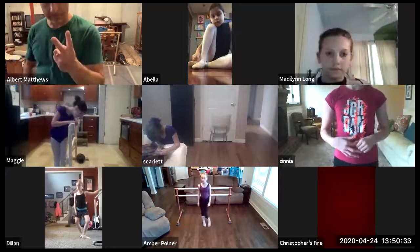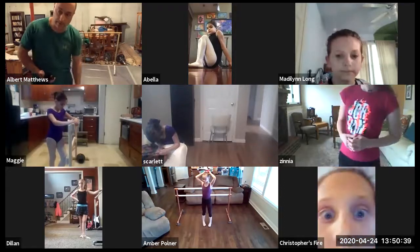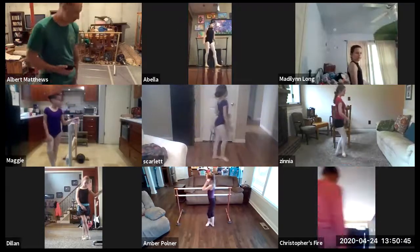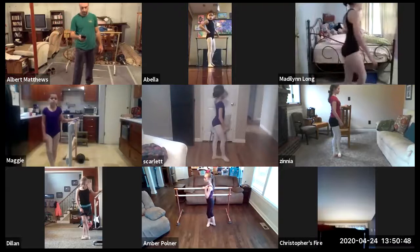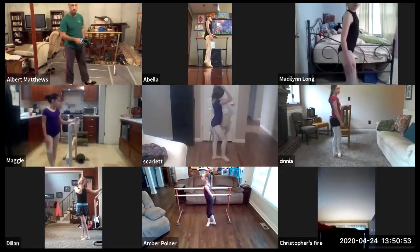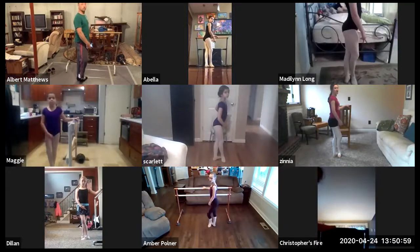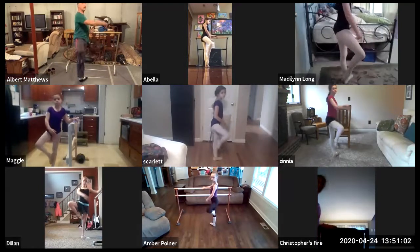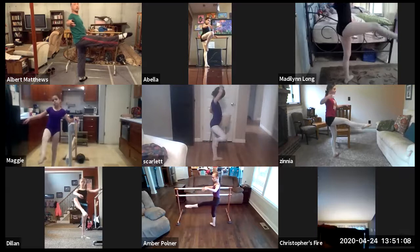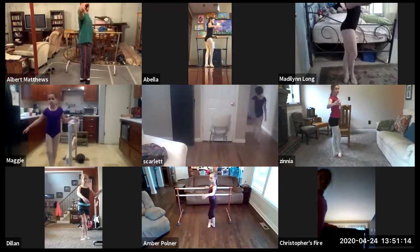All right, people, we need two développés each way. Two to the front, two to the side, two to the back, and two to the side. Go to your bar, get ready. Here we go. Right foot in front, please. Everyone. All right. I'm in fifth position. Ankle. Knee, arm. Open out to the front. Tendu, close fifth. Arm down.